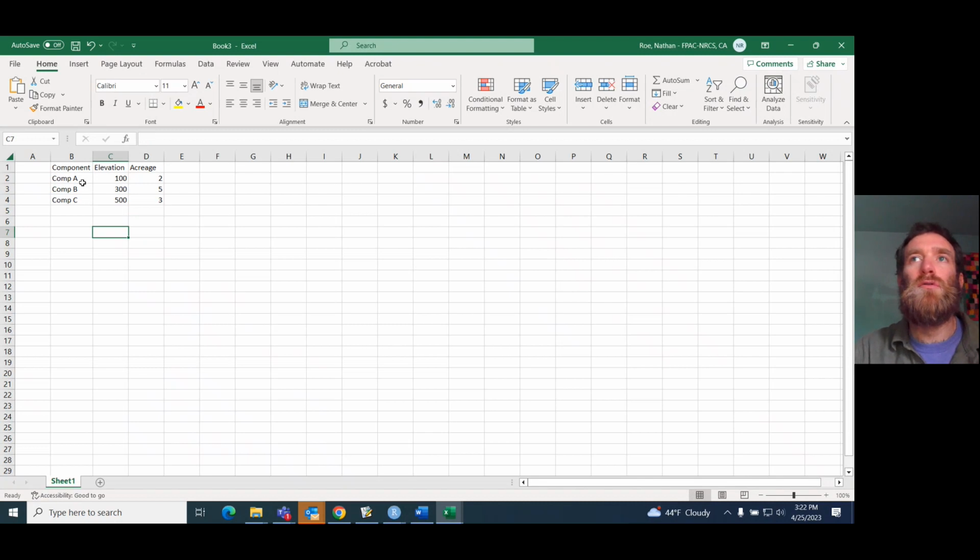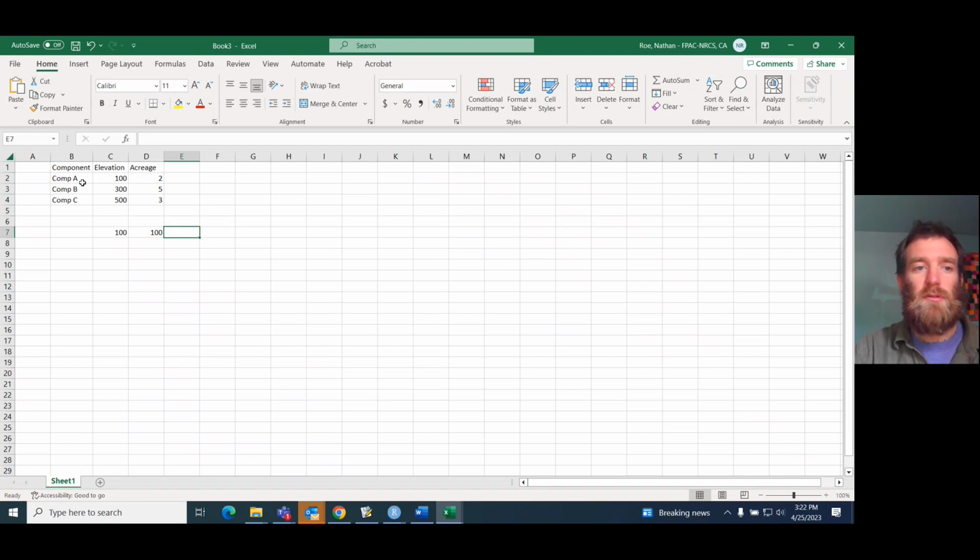And the way that this report works is that it will use an acreage weighting. You'll see in lots of different places it references an acreage weighted percentile. So what does that mean? Acreage weighting just means that we will numerically sort these values. So we have 100, 300, and 500. Just so happened I gave them in the correct order, in numerical order. So component A is associated with 2 acres. So we'll repeat that value, the elevation of 100, twice.